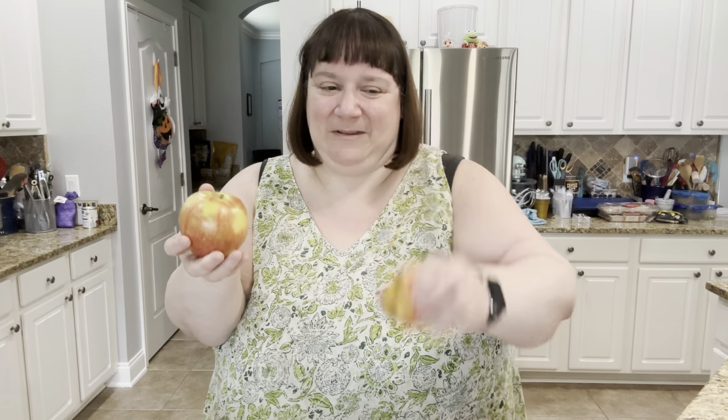Because now, look, I'm gonna show you the difference. This is what I really wanted, but the store was out of Pink Lady apples. I love Pink Lady apples, they're my favorite. Now look at this apple. It is like a perfect specimen. It is gorgeous. Now I'm not expecting your apples to not have bruises, it's nature. It's supposed to not be perfect. But this beautiful apple, right? Compared to this thing with the bruising, right? Like, what is that? And these were 69 cents a piece, and I think it's well worth it because, number one, these won't go bad in like a day like this one did.